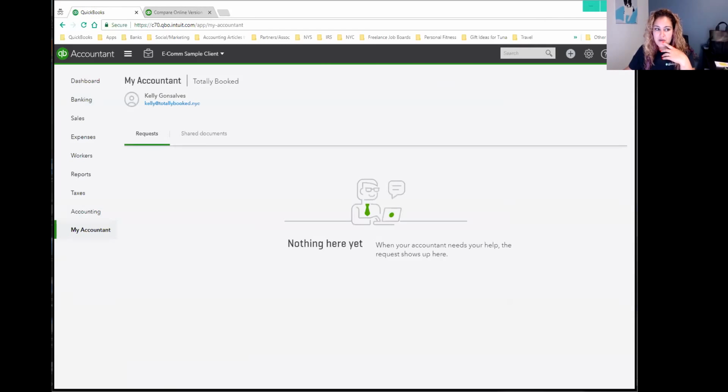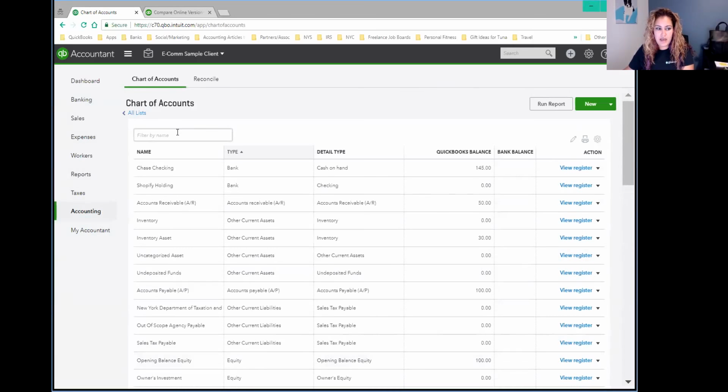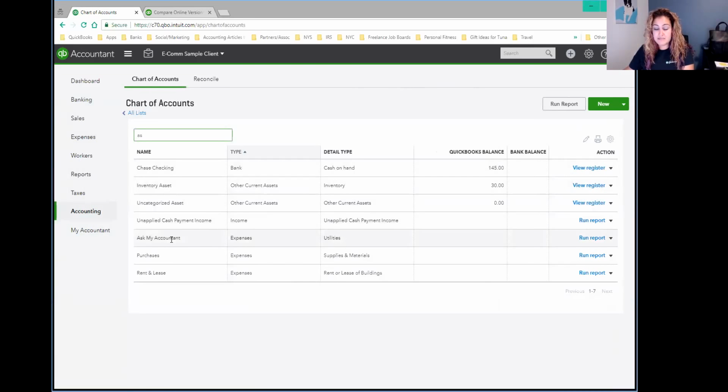There's no other way to communicate the changes that you need. There's no way to tag something, or you can create a class of, you know, look at it, ask my accountant, have her look at it. You can do it that way. Or you can create an account called Ask My Accountant. Some of them actually already have it in there. I always create one. I have one here, Ask My Accountant. So if it's something where you need to get their attention, put Ask My Accountant and just let them take a look at it at the end of the month. They should catch it when they run your P&L or your balance sheet. Well, why is there money in that account? Let me go see what that is. And then that's somewhere that they can do it for you.